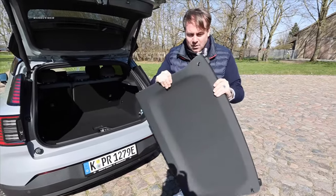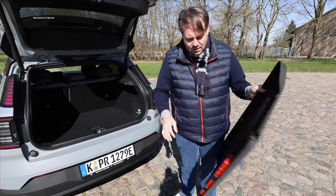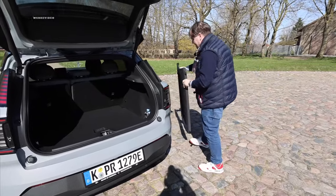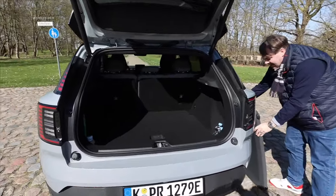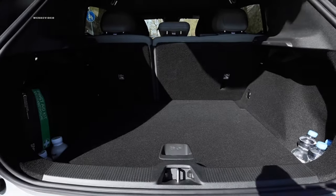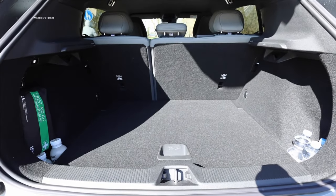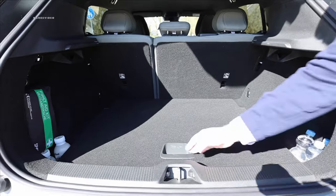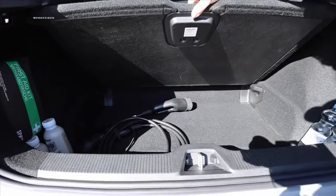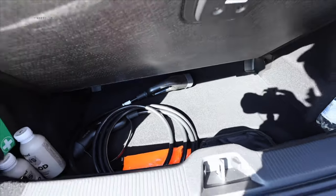What I also appreciate is that there isn't a flimsy parcel shelf here, but rather something solid where you can place a jacket or an item on it. By the way, that's where the cargo triangle is integrated. And in this compact SUV you've got 318 liters of storage volume — one might say that's a lot, another might say it's not much, but I think it's sufficient. Also nicely equipped with a double loading floor, which includes a large compartment where you can store things like the Type 2 charging cable.